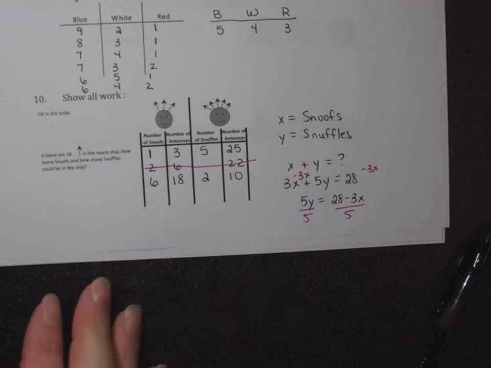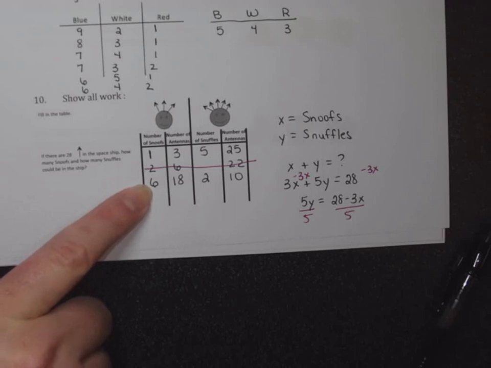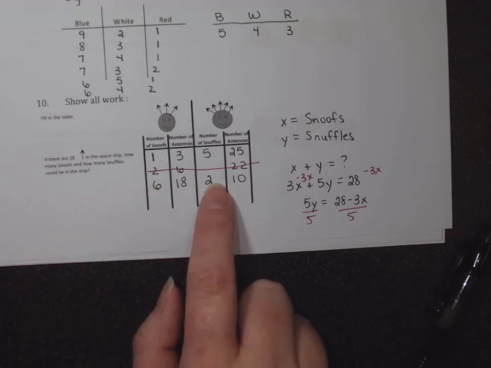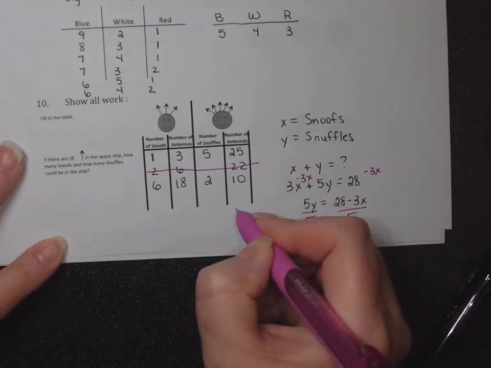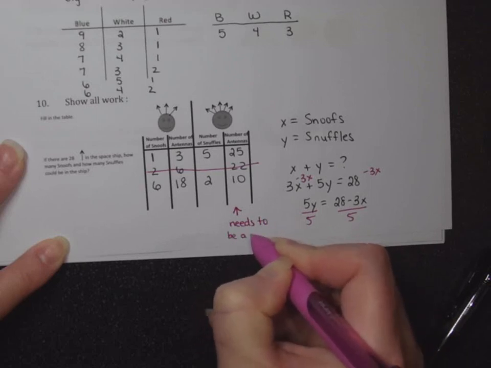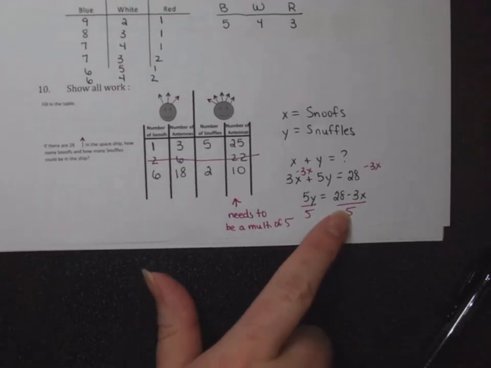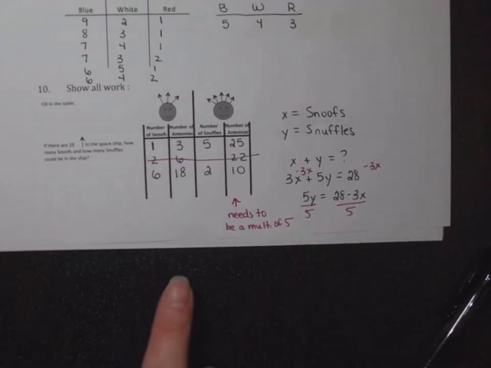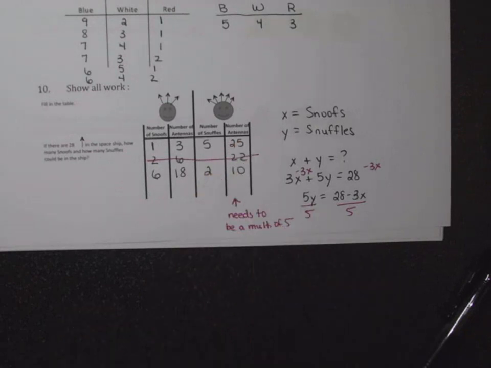I know I kind of skipped some work here, but you could literally go 1, 2, 3, 4, 5, 6 and realize that 2 through 5 are impossible because it doesn't leave an even amount of snuffles here. And anything after 6 isn't going to work either. So just make sure that we understand that this needs to be a multiple of 5. And that's why we know that we're done here. That's what we showed algebraically here, but if you don't really like that, you can just notice that I'm going to need to divide this number by 5, and it's not going to work unless it's a multiple of 5.